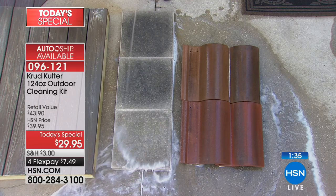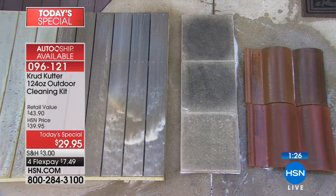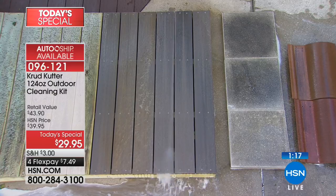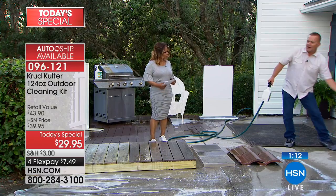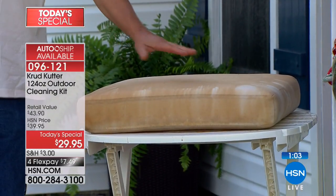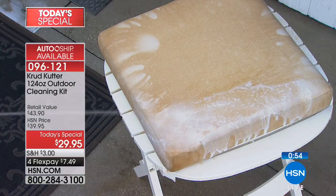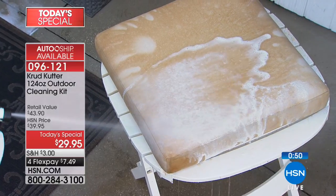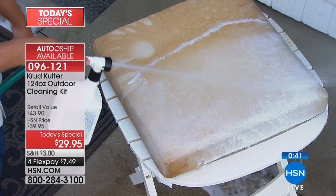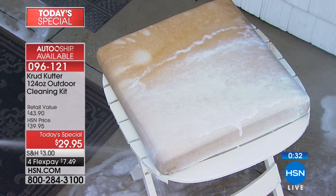With a minute remaining, this is an extraordinary product. We've gone from screens to windows, to siding, to concrete, to tiles on the roof, to barbecue grills, to your privacy fence. What about your decks — composite or real wood decking? We've got a lot of patio furniture, and when you bring it back out it always has mold, mildew, dirt, grime. With Crud Cutter, it's perfect for those surfaces. In this formulation we've got the window cleaner, the mold and mildew remover, the original Crud Cutter formula, and the housewash — designed for your shutters, shades, and siding. Just apply it to whatever surface you want to clean, let it set for a second, and then rinse.